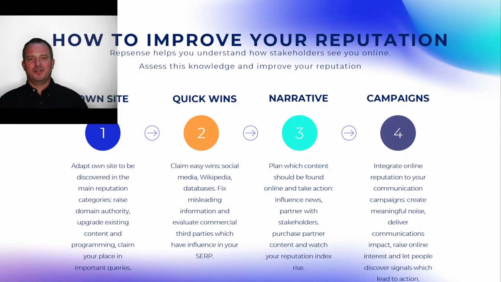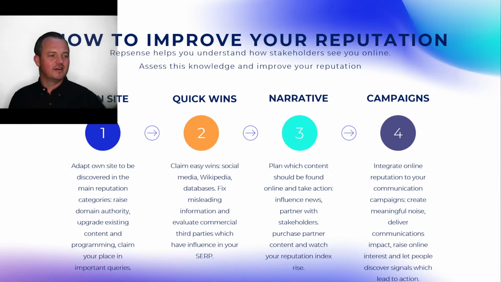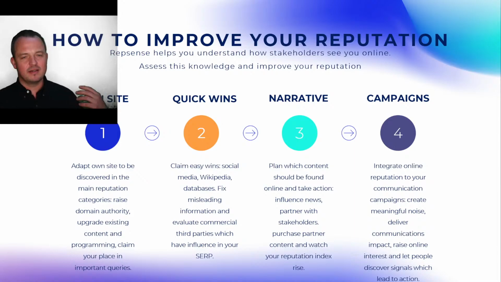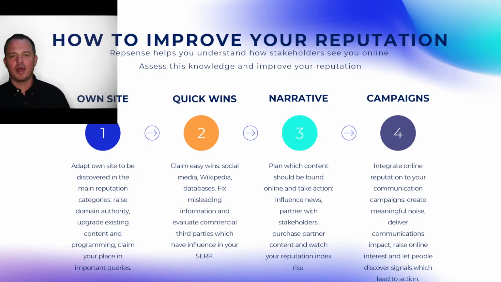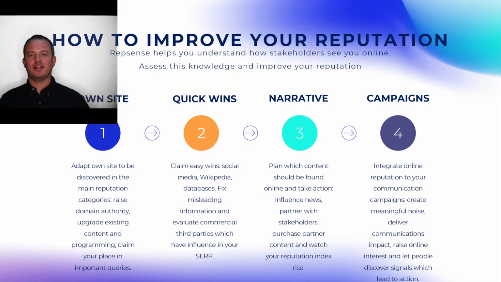Those are some quick wins that you can have, and these quick wins can be social media, your Wikipedia, fixing of misleading information, taking control of some of the comments. And just looking at what is happening on the search results about your brand and going into those pages and seeing what my strategy with the SERP is, what I can do to improve this result. And even if it's a bad one, maybe I can change it to neutral. If it's a website that has an article about me which is not in a positive light, maybe I should put out a new article, which is news that is interesting because it's new. So you don't want to leave the old article staying there.